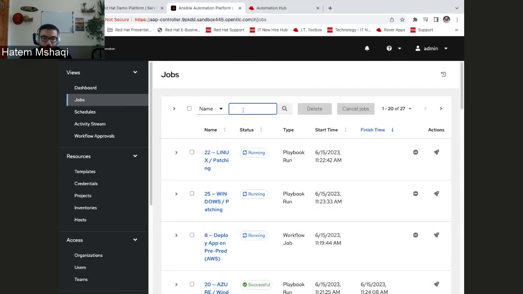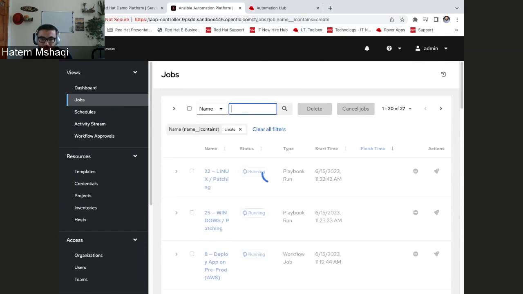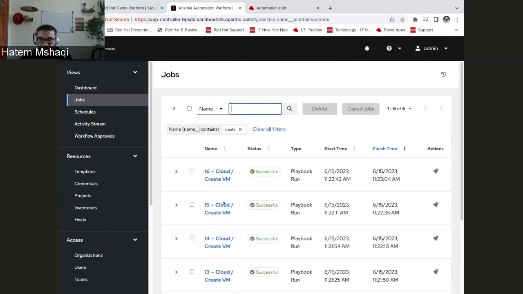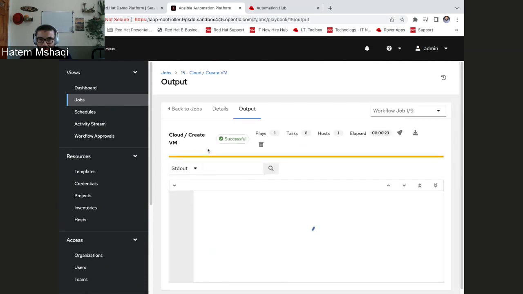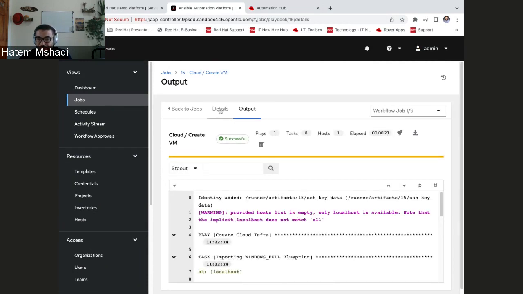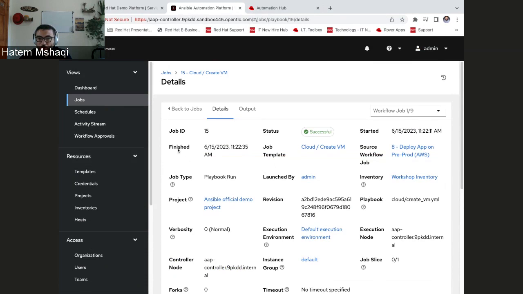Let's say I'm going to click on a create VM job. So I have this one, create. And as I mentioned, you can drill into everything in here. What time this job started, who launched this job, the admin, and what time it finished.